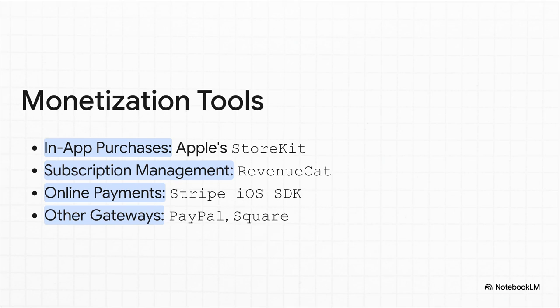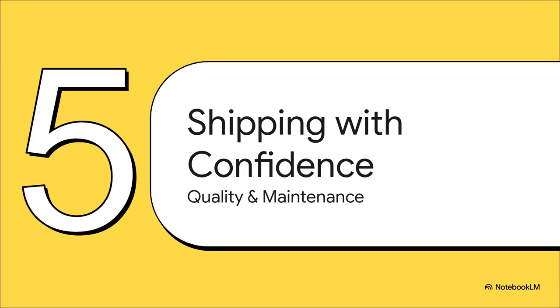But honestly, managing subscriptions can get really complex, which is why a service like RevenueCat has become so popular. It just handles all of that back-end messiness for you. And if you're selling actual physical goods or services, the Stripe SDK is the undisputed industry standard for processing payments safely and securely.